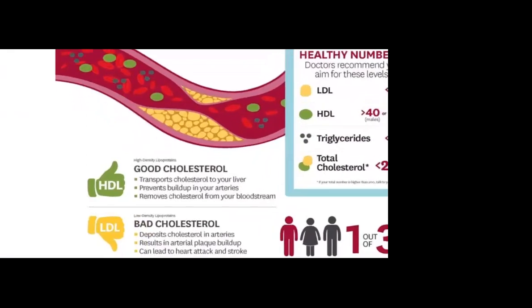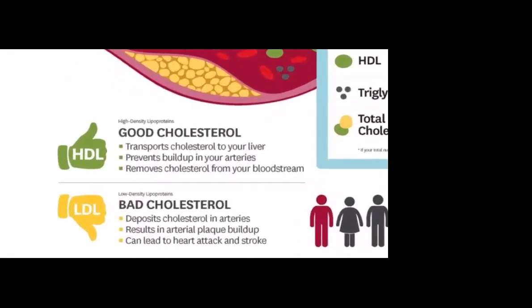Now, when it comes to the lipoproteins, the high density lipoproteins are known as good cholesterol. The reason why it's known as good cholesterol is because that's the type of lipoprotein that is going to transport cholesterol to your liver, okay? And it's going to prevent the buildup of cholesterol in your arteries, okay? HDLs also remove cholesterol from your bloodstream. That's why when you're looking at your levels, you want to have a good level of HDLs.